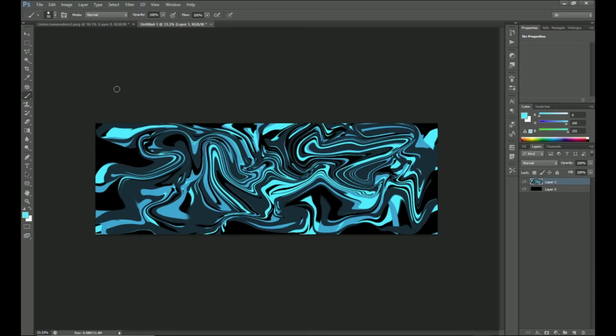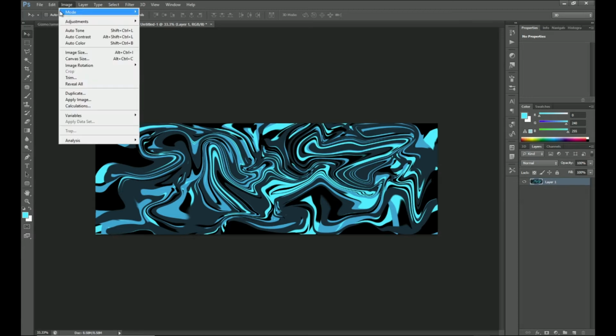So personally, I think this looks really cool. Now you might want to change the background color. You might not want to. You could just paint directly onto it. But anyway, that's pretty good. So you can merge these layers by selecting both and then hit Ctrl E.